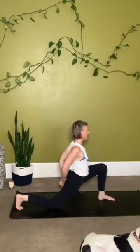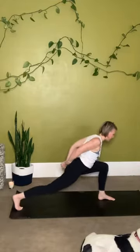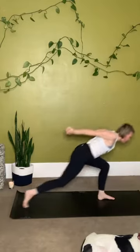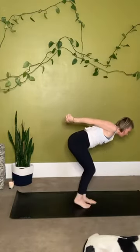All right, so tuck your back toes. We'll come into a low lunge with your chest expansion. So just lift your back leg, send your knuckles towards your back heel. From here, we'll move into a toppling tree. So first step the feet together to touch. That's the transition. Then you lift into your toppling tree.